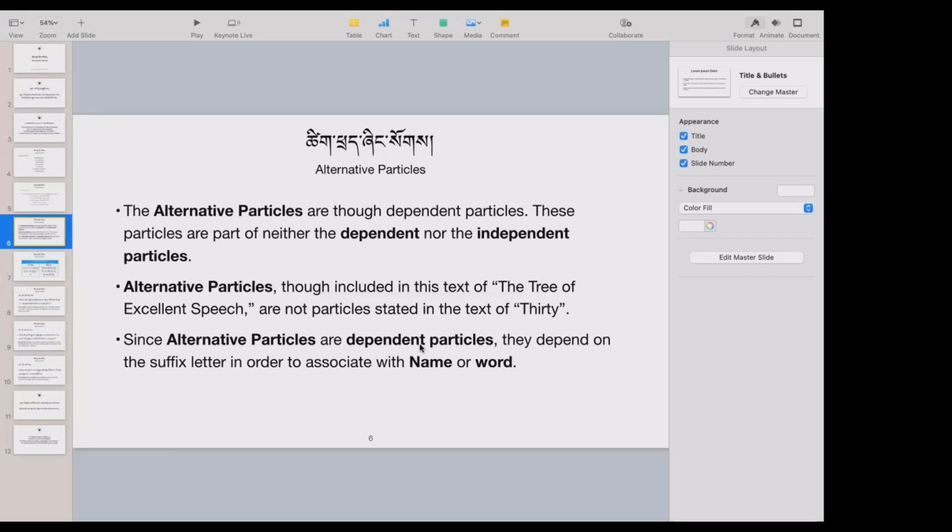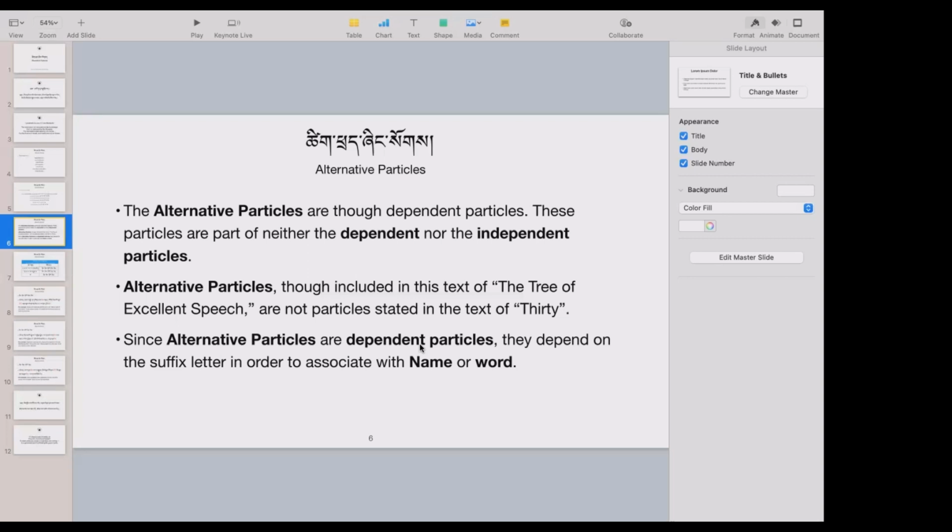And the other thing, the direct translation of the title "Xing" would mean the particles such as "xing." But then this particular title doesn't give any understanding further than that to tell us that these are particles such as "xing, xie, xiu." The translation that I have done is on the basis of the usage case, instead of the very particles. Since these particles are used as an alternative to all of those dependent and independent particles, therefore, the translation has been made as alternative particle.